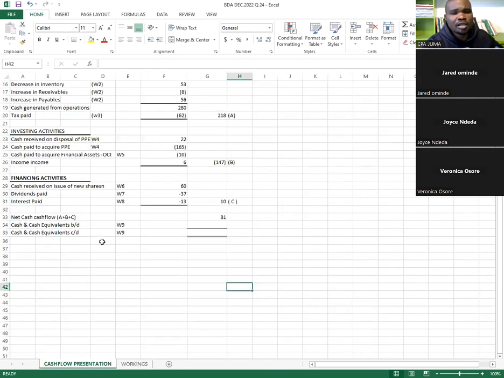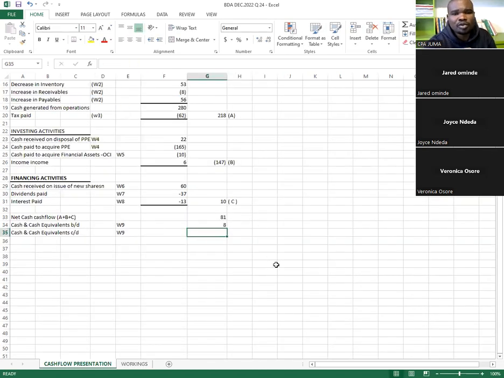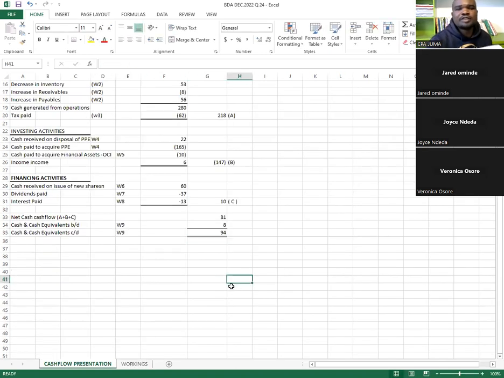Because when we go here, brought down is equals to this one here, which is positive. You enter, which will automatically give you this one here. When you bring the 81, it should give you the 94. But you see that one is giving us 89, which is the variation of 5. So I don't know where the 5 is coming from. I don't know whether there's something we have not captured, the 5.